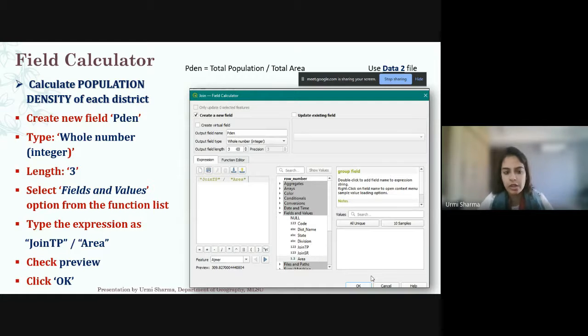Before clicking OK, just check the expression or the formula that you have used, to see whether it is correct or not.